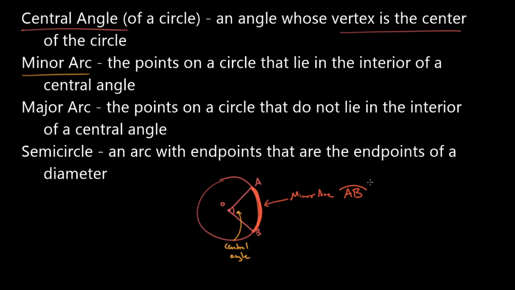The reason we call it a minor arc is because when we first started talking about angles, all we knew angles to be were angles whose measures are less than 180 degrees. So a minor arc will always be the smaller portion, because you can see here that I'm going to end up having two arcs. I'm going to have this one, but I'm also going to have this one, which is the major arc. The major arc goes around the other side, and it's all the points that are not on the interior of my central angle. So this is my major arc.